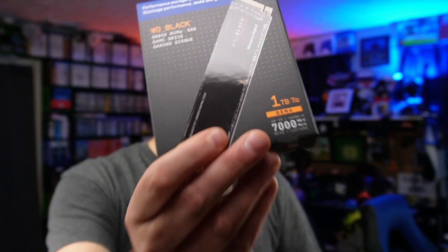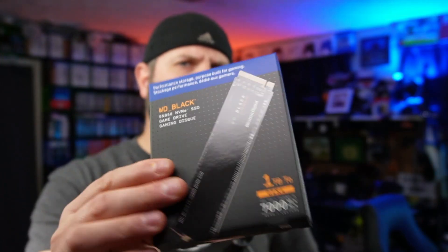Sony has, over the last few months, released the update that allows you as the consumer to upgrade your internal storage with M.2 SSDs. This is a WD Black edition — if you keep an eye out on the internet they can go on sale. I bought mine for about $149 to $169 at Best Buy for a one terabyte version. Typically it goes for over $200, so prices are comparable whether you go PlayStation or Xbox. However, you can find cheaper SSDs for the PlayStation 5, though performance might be a little slower. The WD Black is probably one of the better options, next to the Seagate version, at 7,000 megabytes per second.